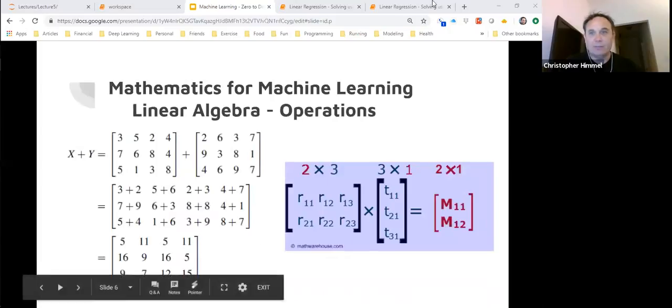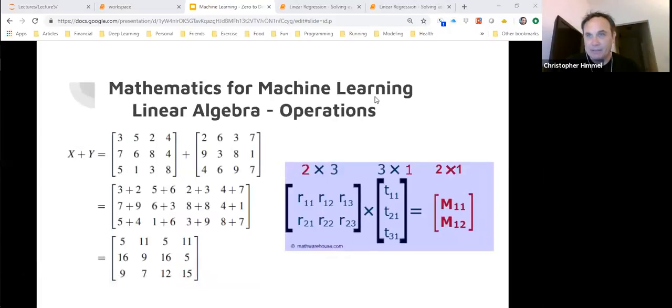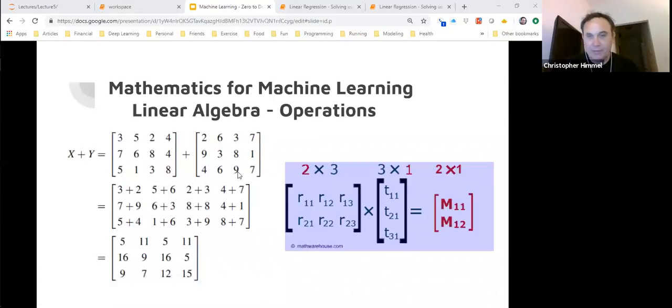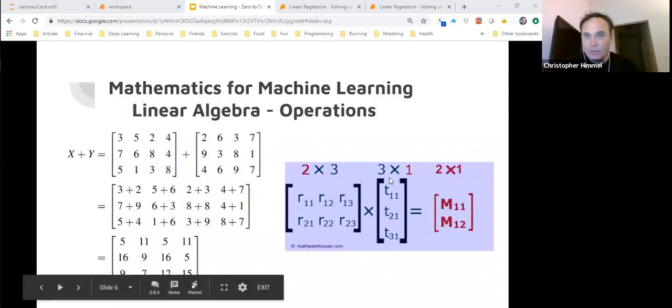But so, some basic mathematics. Some of the requirements: for addition and subtraction, your matrices have to be the same size. Matrix, vector, everything, the tensor, they all have to be the same exact dimensions, x by y. So when you add them, it's pretty simple. You just add each element by itself.